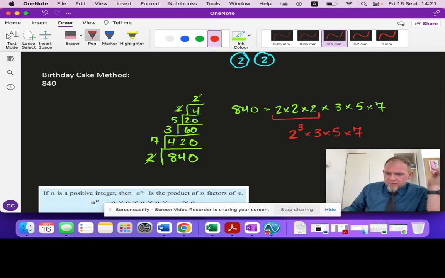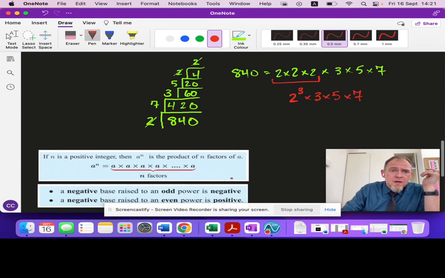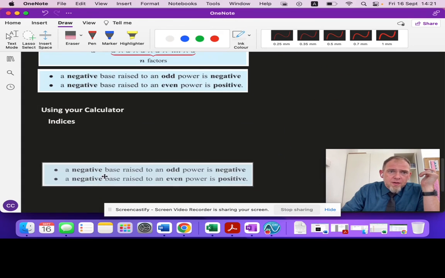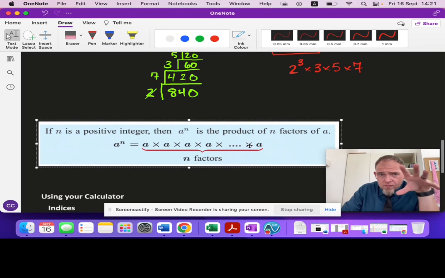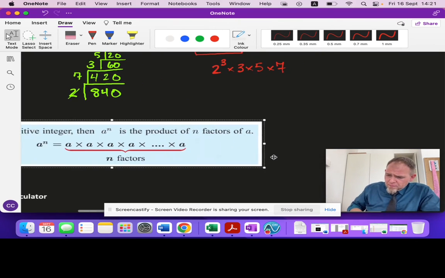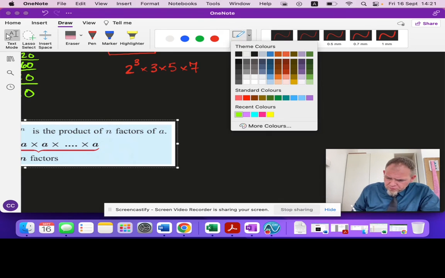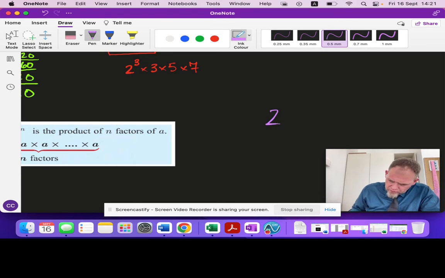An index, as your textbook will tell you, is this concept right here. Just give me 1 second, I apologize. So what's great about an index is if we take a value and we raise it to the nth power, that just means that value times itself n times. So that's great. It's something that's easy to use. We need to be completely fluent with these ideas. So let's look at something like 2 to the power of 5.